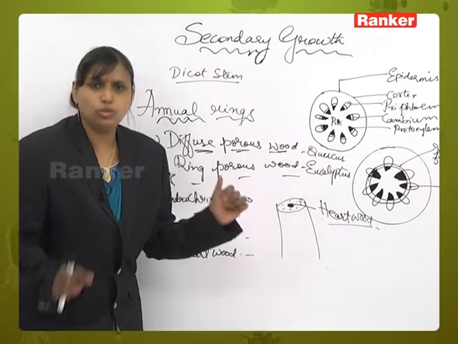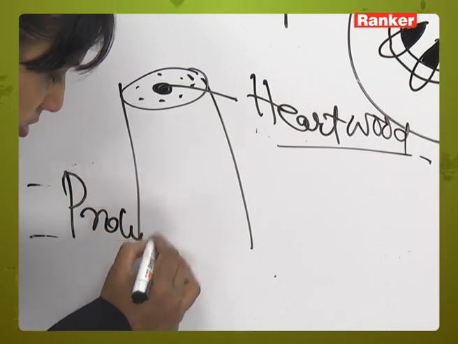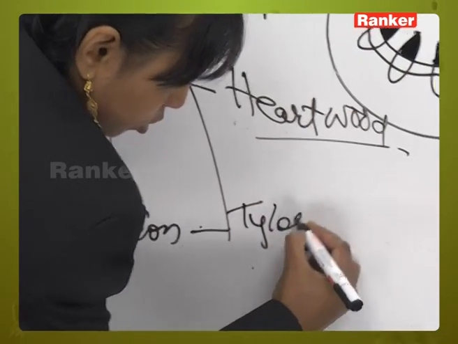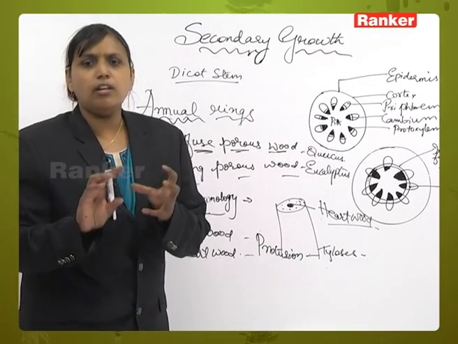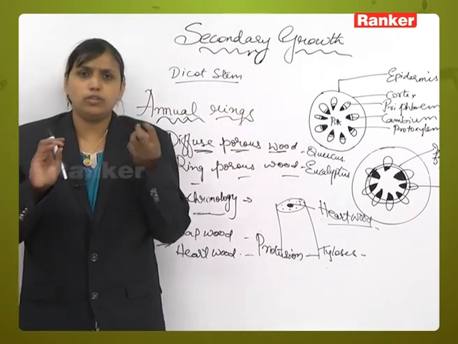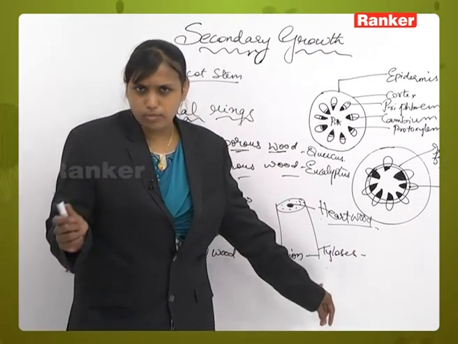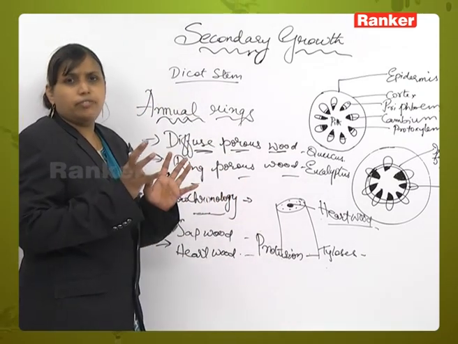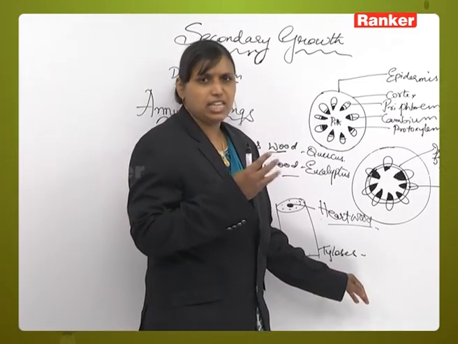Now, in addition to the heartwood, you will see small protrusions, or we can say small holes or passages. Those are called tyloses. What is the basic function of tyloses here? The tyloses obstruct the entry of solution into the plant body, and they also stop the growth of fungal mycelium in the vessels of the secondary xylem. This type of tyloses is present in almost all angiospermic families, and is seen in the mature wood.